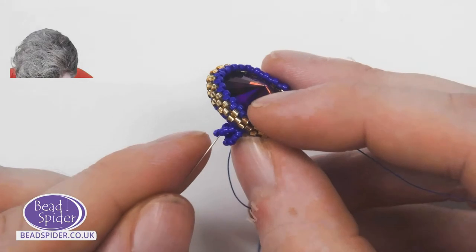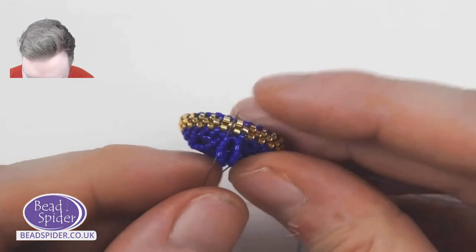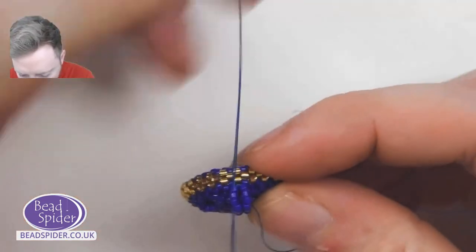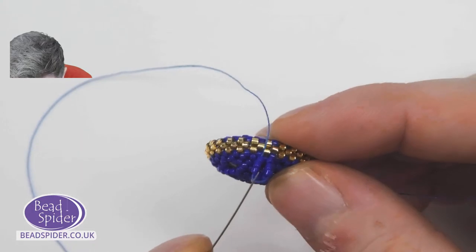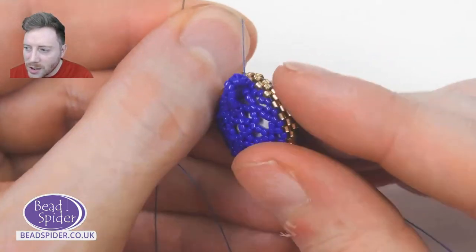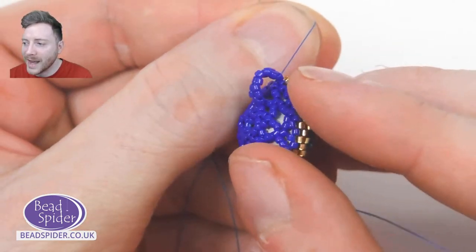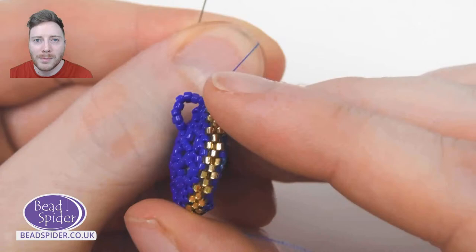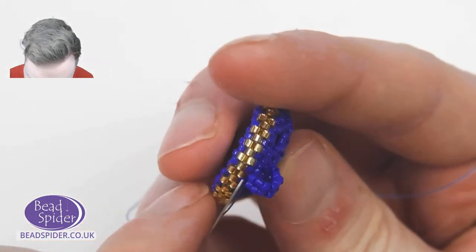Can't get my needle into that bead. There we go. 1, 2, 3 there. Pull that all the way tight. Just make sure it's not caught in the wrong gap. There we go. Pull that tight. And now you can see they're stitched to each other. And we've got a nice little loop there. How good's that? Easy peasy. So now I will just pop back into my bezel.